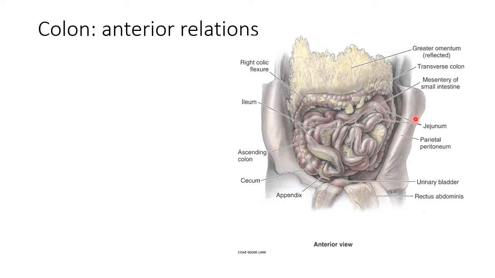And if the anterior abdominal wall is put back, it will also be one of the anterior relations of the colon. So again, the three anterior relations are the greater omentum, the loops of small intestine, and the anterior abdominal wall. If you want to talk more about the transverse colon, you can also put the stomach anteriorly, because it forms part of the stomach bed, and this is from the first lecture.